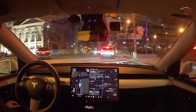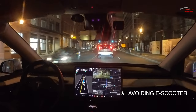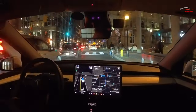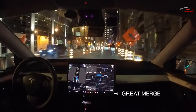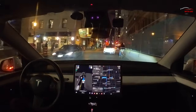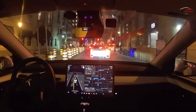FSD puts me into the right lane because within a couple of intersections I'm going to have to be turning right. But immediately as we get through the intersection it puts me back into the left lane because of that e-scooter on the right. In downtown Toronto there are tons of these guys going around, usually doing Uber Eats deliveries. FSD does a fantastic job merging past the construction zone smoothly while keeping its distance from the e-scooter. It's dark, there's a cyclist in front, pedestrians, and narrow traffic from construction — it's managing all of these things.